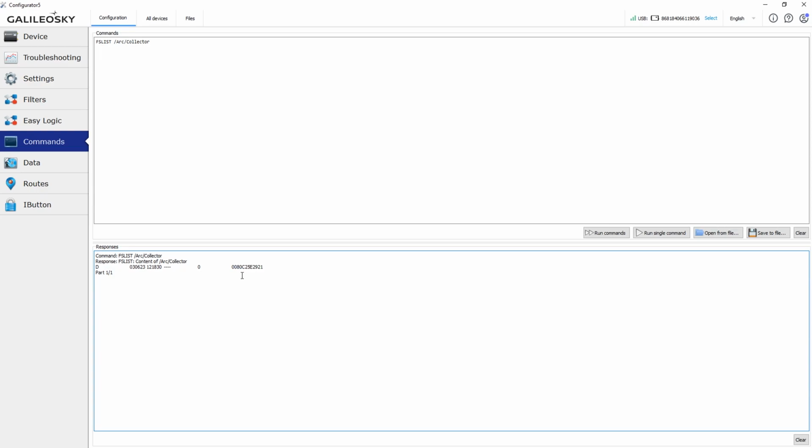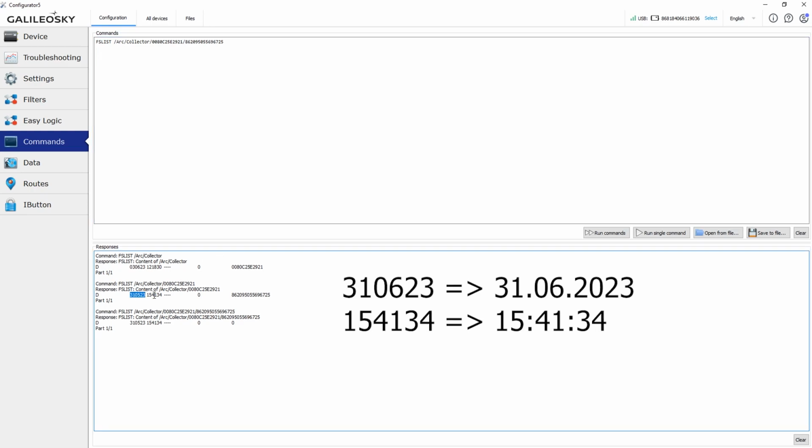Inside the folder, which has a name like the MAC address of the client, there is another folder which has a name similar to the client's IMEI. Next are folders with system names where the data is stored. Please pay attention to the second and the third column of the table. This is the date and time of the last data update. The date and time are shown without separating points. This way we can check the contents of an SD card.